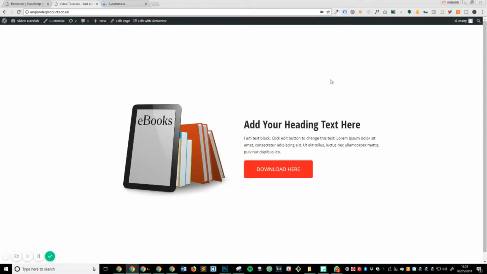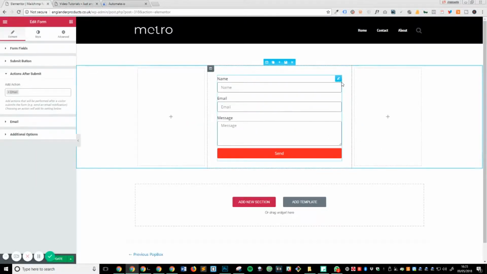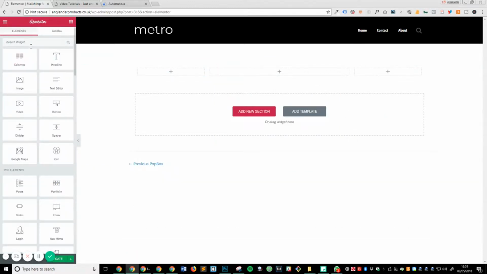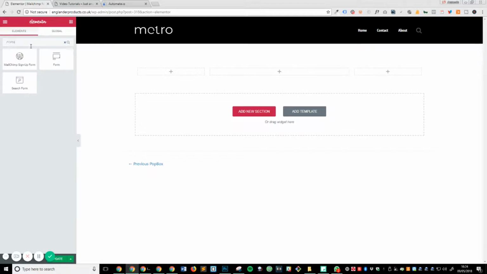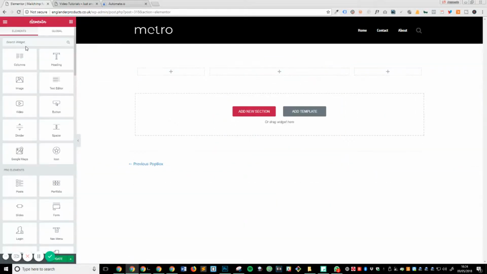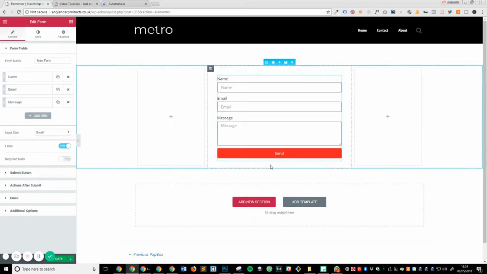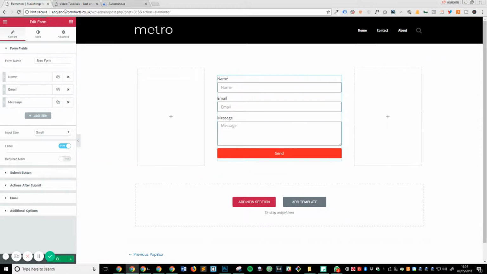So let's get started. Head over to your dashboard and head over to the form that you want connecting to MailChimp. Once you've clicked on the Elementor form, you've actually got two options. If we just delete that and we type in form, if you've used the standard MailChimp signup plugin, then you'll see the widget and you'll drag it into there. But I'm not going to be using this because you can't really customize it without knowing code. So for simplicity, let's just use the default Elementor form. So we drag that in.